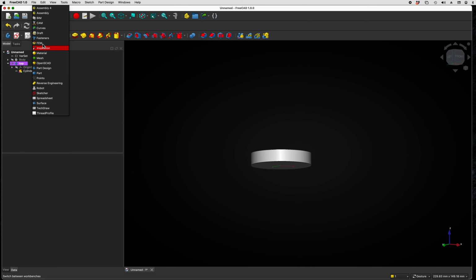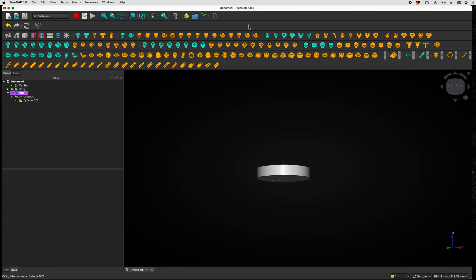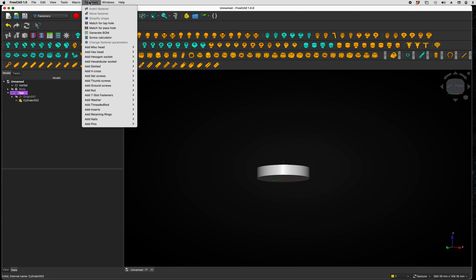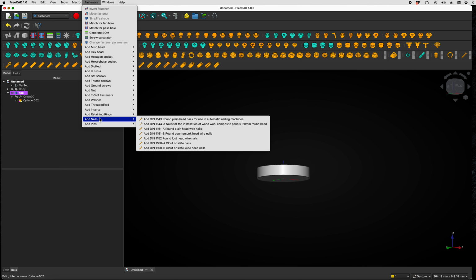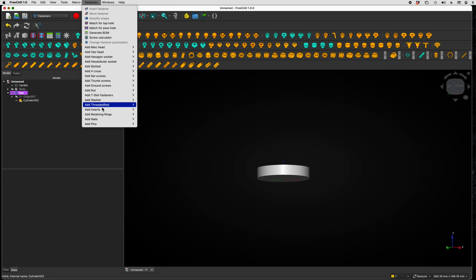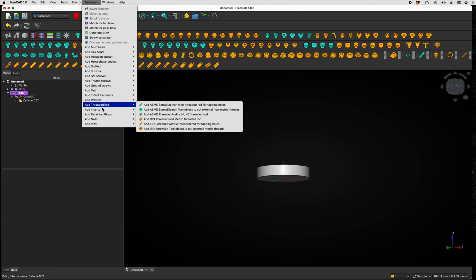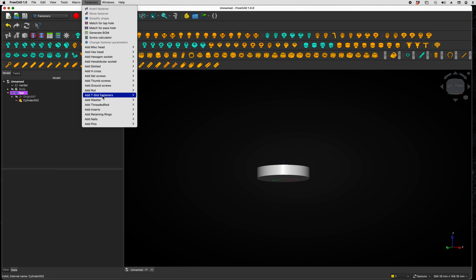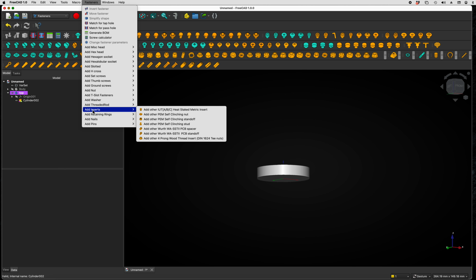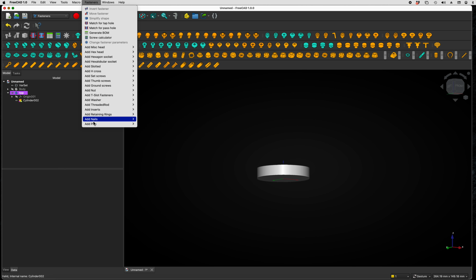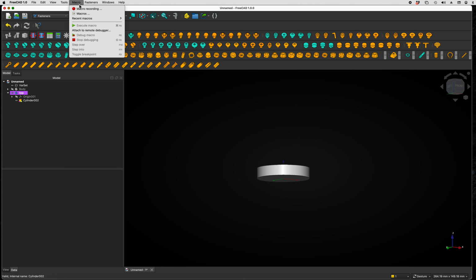So it's back to the fasteners workbench. We'll go to fasteners since, like I said, I can't really figure out why my screen has changed, but I can worry about that later. So let's see, add inserts, add thread washer, add pins, nuts, ground screws, set screws, cross, tools.